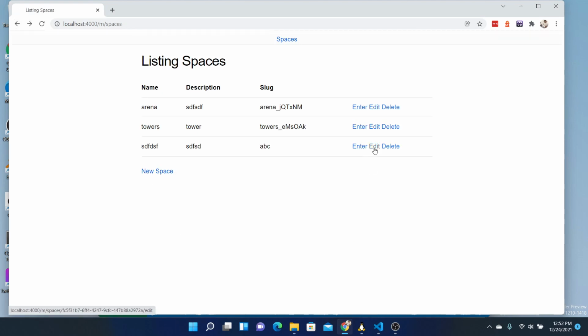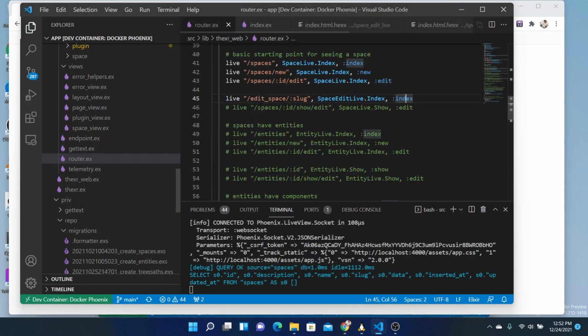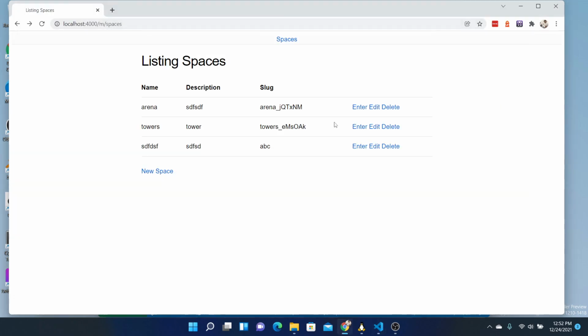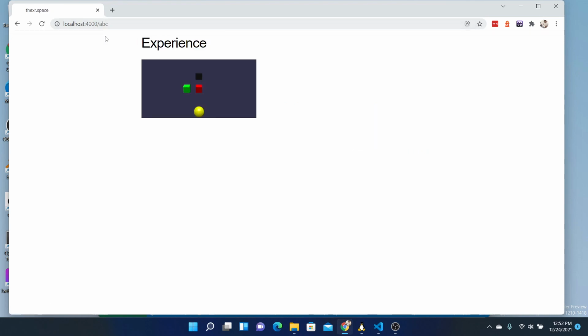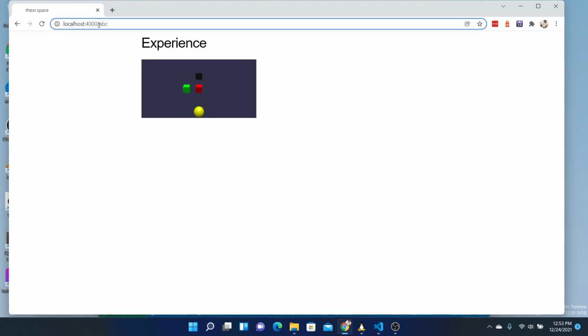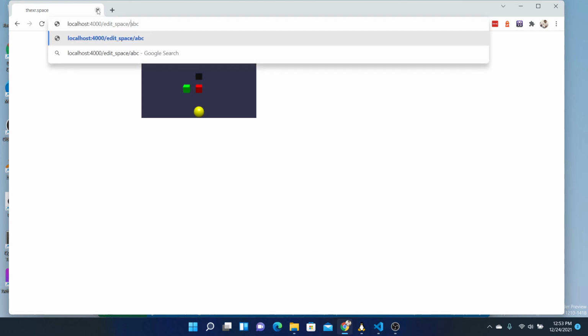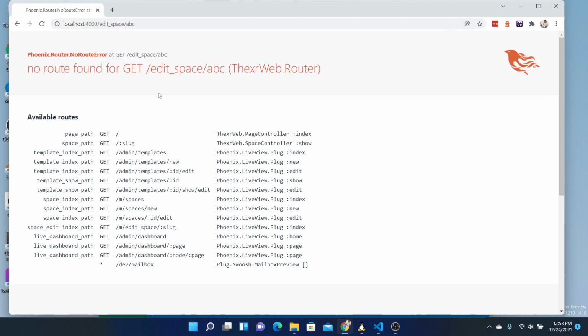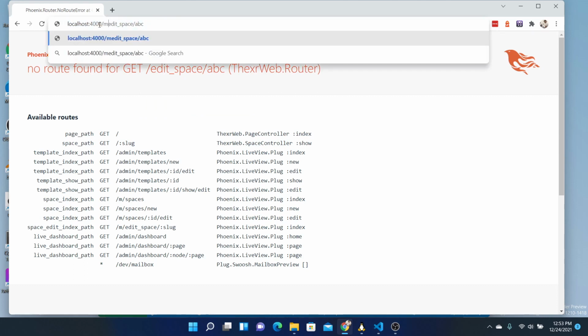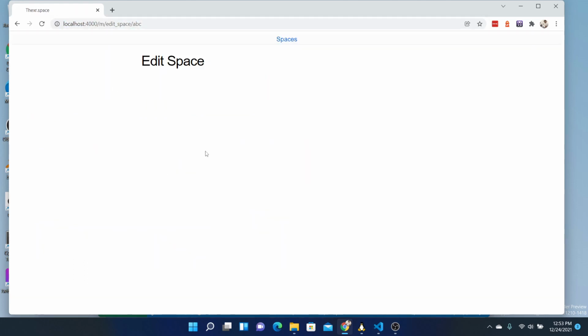So here we go. So if we want to edit, we'll probably remove this button. Yeah, let's remove this. All right, we're gonna remove this later. We need to add an iframe to the other thing, but the path is what? Edit space and the slug. Okay, easy enough. So if we're here at ABC, then it will be edit space ABC. Edit space. Very good.